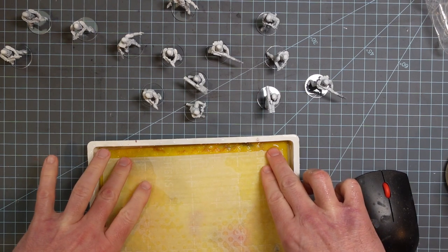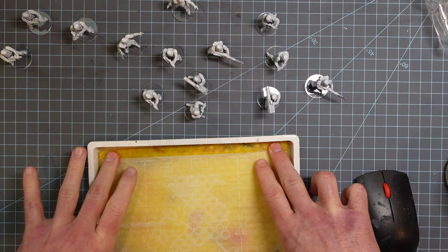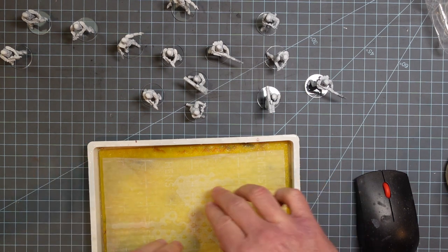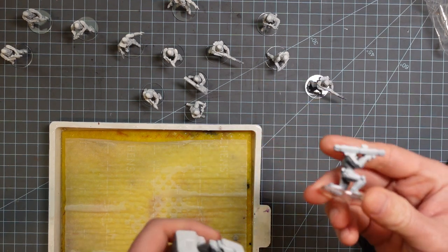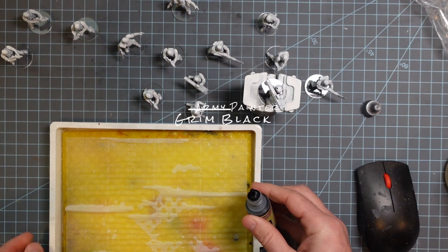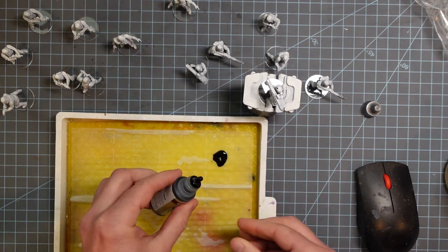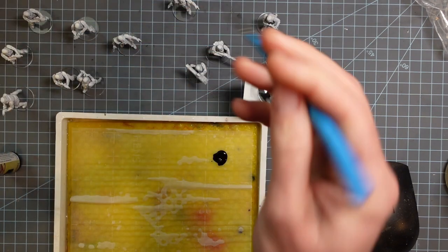Next up, I'm going to come in with the wet palette. I recently stocked up on Army Painter Speed Paints — they're very similar to the contrast paints, and I did a review. For me, the main difference is that I can use them on the wet palette, and I'm a wet palette guy. I really prefer using the wet palette, having it set up flat where I can use it, set up a paint palette, have paints on there, and not have to worry about knocking paint pots over. I think it's more of a matter of preference.